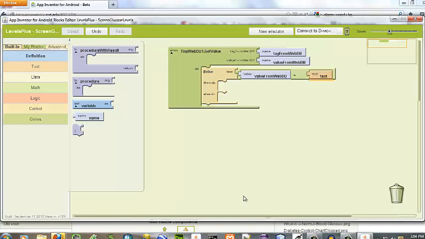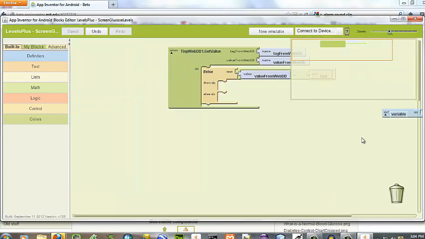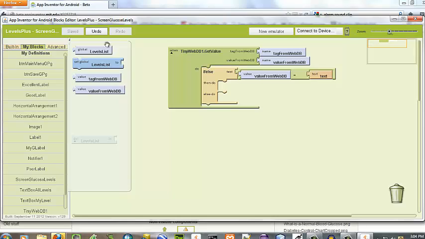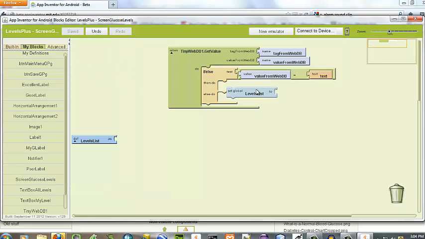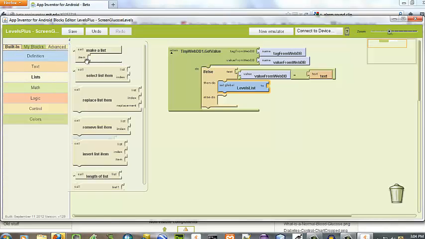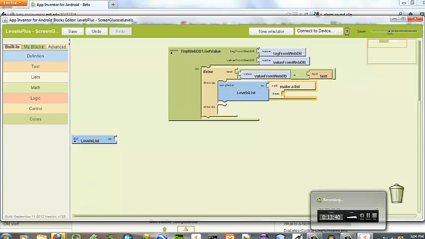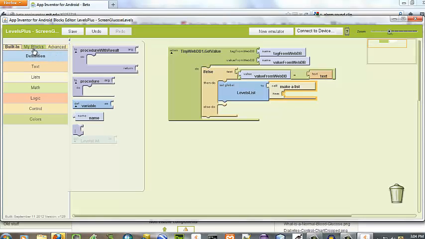Okay, we're going to want a list that we can check against, so we need to define a variable. We're going to define levels list. We're going to go back over here, and we want to set our levels list and make a list.